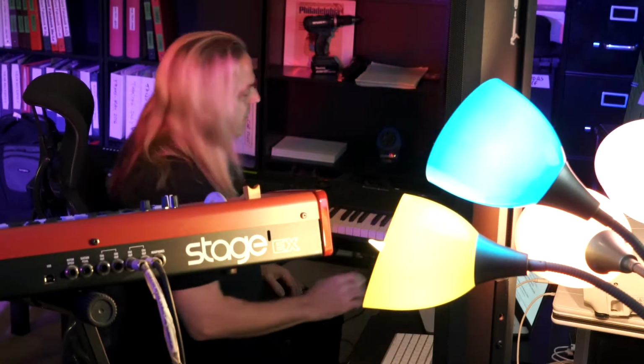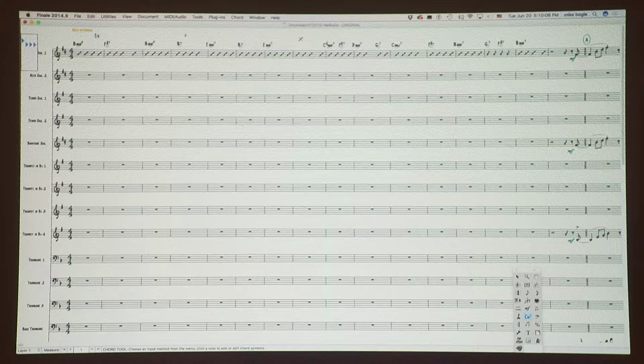Hello everyone, this is Mike Bogle and I am here to teach you about MIDI, musical instrument digital interface, how you connect computers to musical instruments like this keyboard. And in the background you hear a song by the 1 O'Clock Lab Band, and I was actually nominated for a Grammy Award for this particular arrangement called Got a Match.